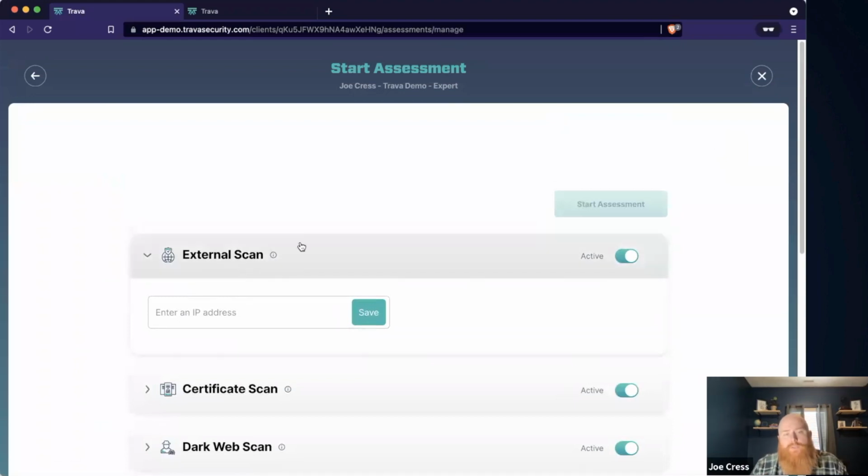So beginning with the external scan, the information we're going to need are IP addresses. So if you have a server in your office that is accessible to the outside internet, you'll want to put that IP address in here. If you have a VPN running at the office, things like that. If you have a lot of infrastructure in the cloud, you'll want to put those IP addresses in here just so we can scan those IPs, look for open ports. If any of those ports have services running on them that are vulnerable, that's the type of information that's going to come from this scan.